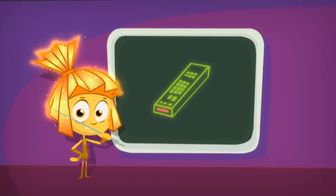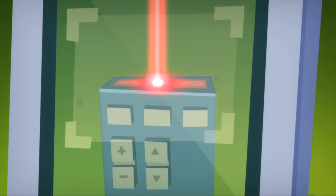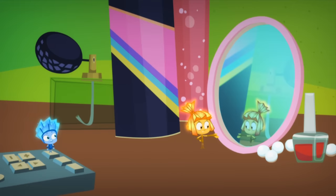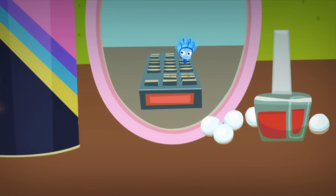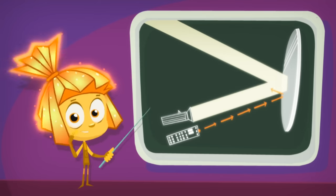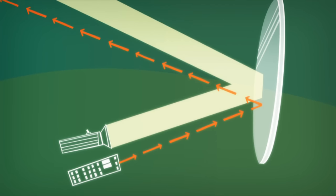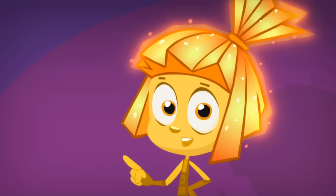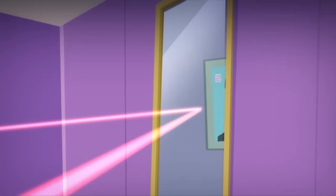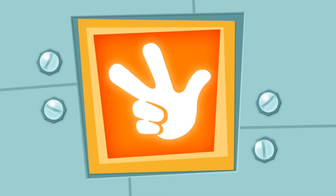That's the light-emitting diode working. It's letting off a special light that can't be seen by the naked eye. It's also possible to point the remote control at a mirror. And then through the camera, you can see how the light-emitting diode turns itself on. So what that means is that invisible rays bounce off of a mirror in the same way that regular light does. So you can control the TV by bouncing the light from a remote control off of a mirror. You don't believe me? Then go ahead and try it yourself.